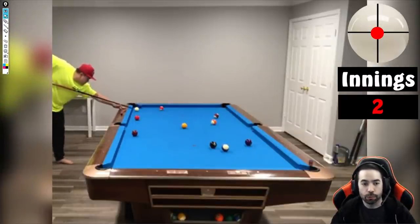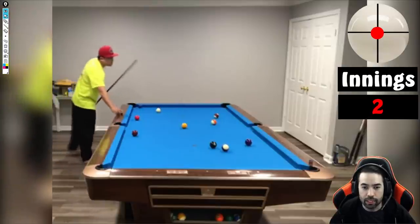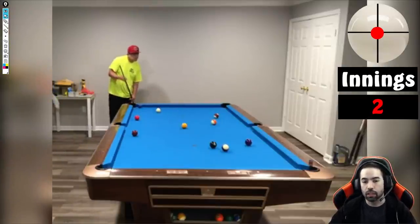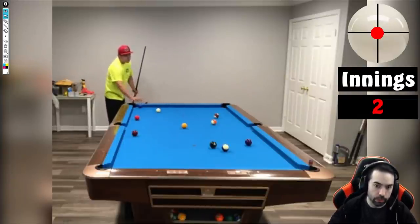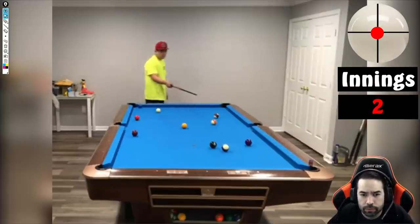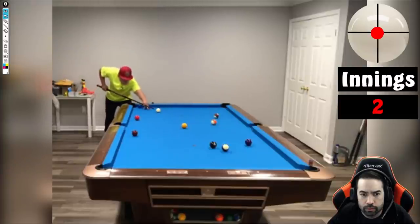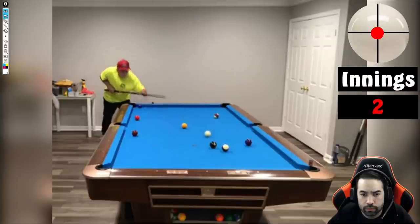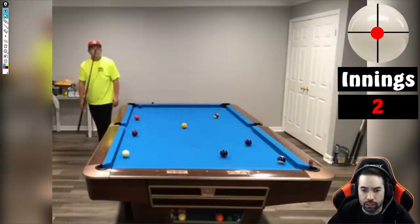Okay, it looks like you're trying to hold position on the cue ball here. All right, nicely done. So that gives you position on the 13 ball. Will you be taking the opportunity now to try to push the 8 ball away from what I still believe to be the 12 ball? Okay, nicely done. Do we have a shot? It doesn't look like it.